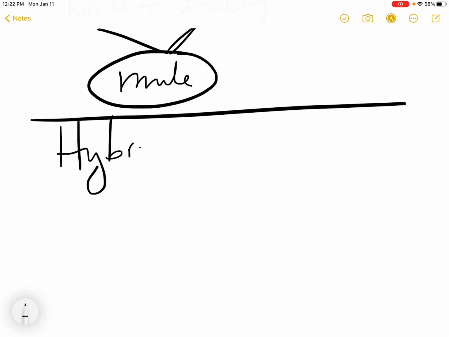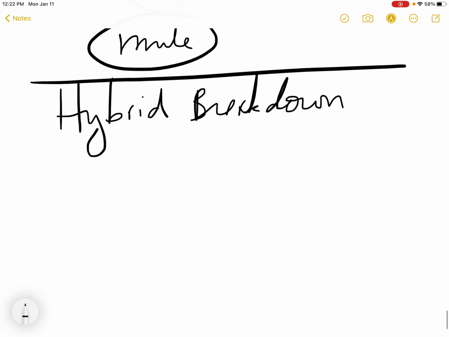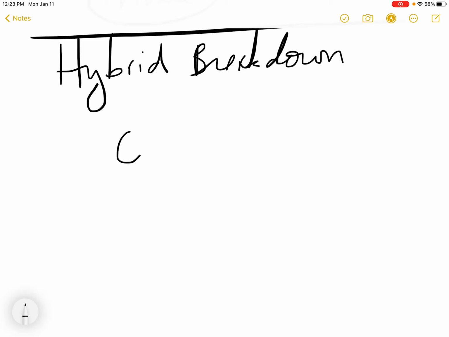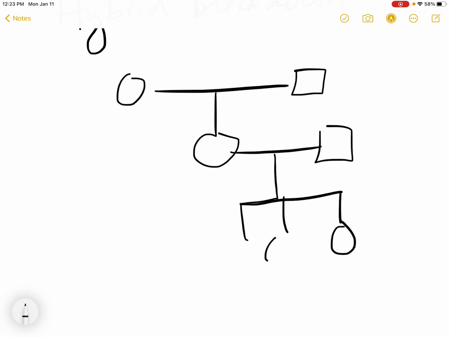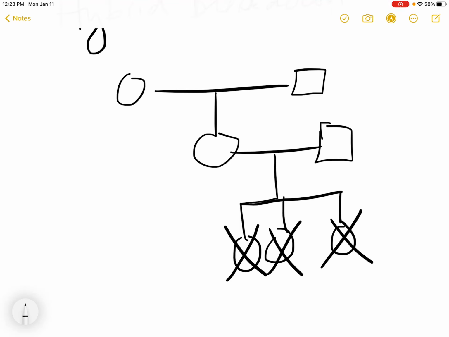And then lastly, we have this thing called hybrid breakdown. And in this case, what you have here is sort of almost getting it right. So you have two species. They mate, and they produce an offspring. Now, this offspring is actually viable. It can then mate again and produce another offspring. But very quickly, the chain dies. These offspring are not viable. They live, but they cannot produce their own babies. So sometimes it takes a generation or two before the system breaks down.